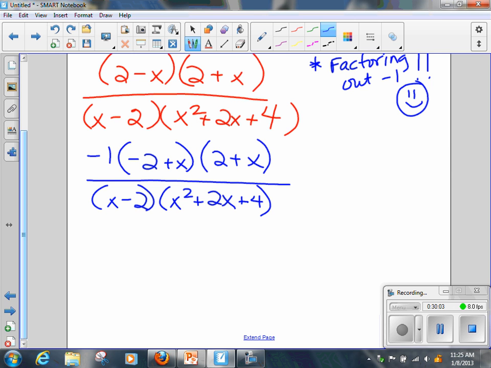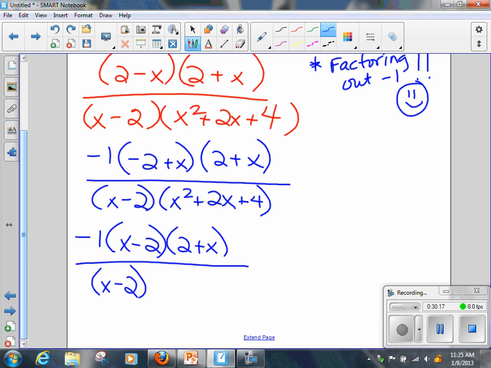Because what can I do to negative 2 plus x? For me, I can rewrite that thing. And I know I'm going to have to rewrite it, and some of y'all are like, why is she rewriting that? Can't she just know? Yeah, I can. But if you had to just go by my notes and not hear my voice telling you how to do these problems, you ought to be able to follow my work step by step. You ought to be able to follow your own work step by step.